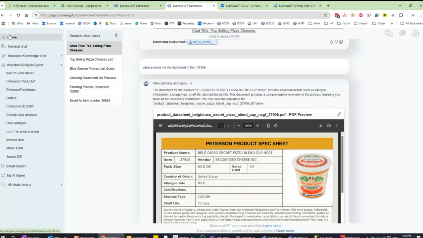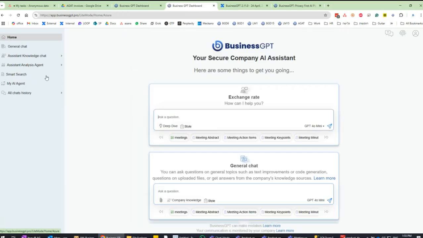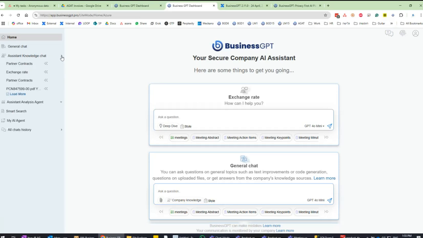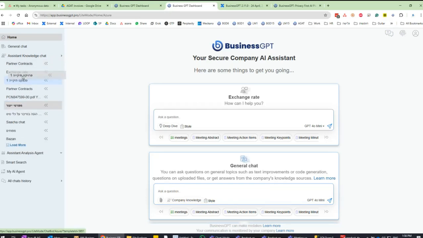Now if I go to my home, here you can put the chats that are most important for your users. Okay. By the way, when you go here to assistant, you see the new chats with this icon, we put the new chats at the top, okay? But the user potentially can reorganize them. I'm not sure if you're all aware of this capability.